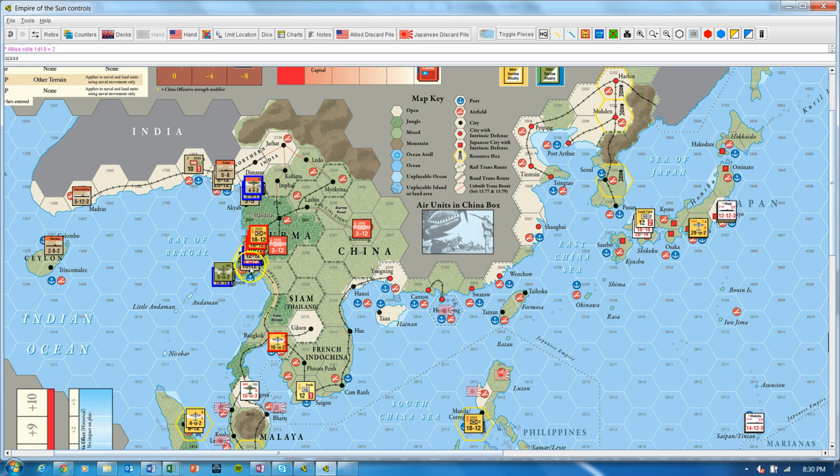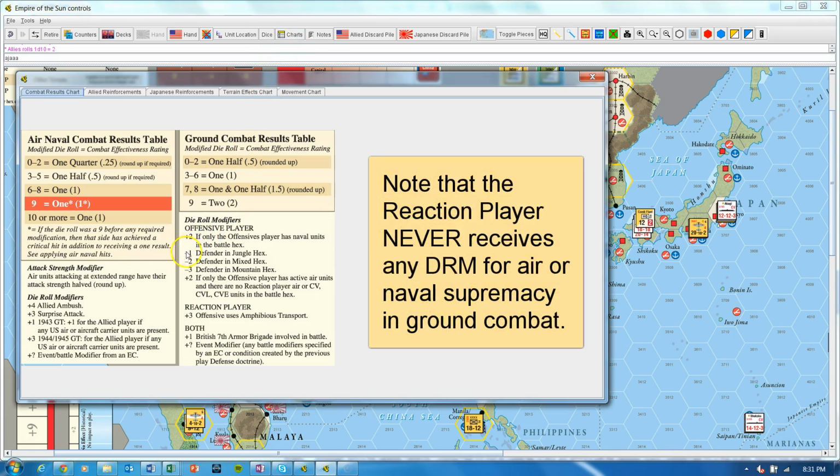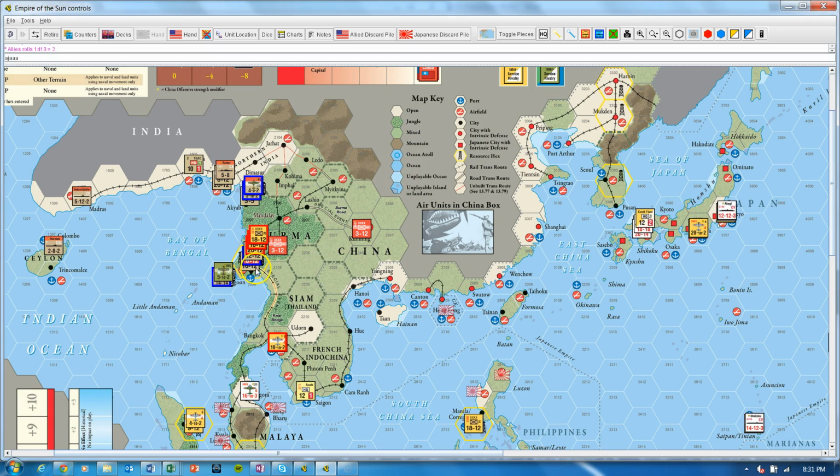And in the ground combat, if the Japanese, as the offensive player, were the only player to have air units left in the battle, the Japanese would get an extra +2 die roll modifier. If they were the only player to have naval units remaining in the battle, they could get another +2 modifier to the die. In this case, though, the Allies more than compensate. There's plenty of air units left, and the Japanese didn't have any naval units at all. So there's no modifiers for air or naval supremacy for the Japanese. There is, however, if we look at the chart here, you'll notice there's a -1 for Defender in Jungle Hex. So the Japanese are going to be faced with a -1 die roll modifier in this combat. So what happened in the actual combat was that the Japanese rolled a 6 and the Allies rolled a 7.